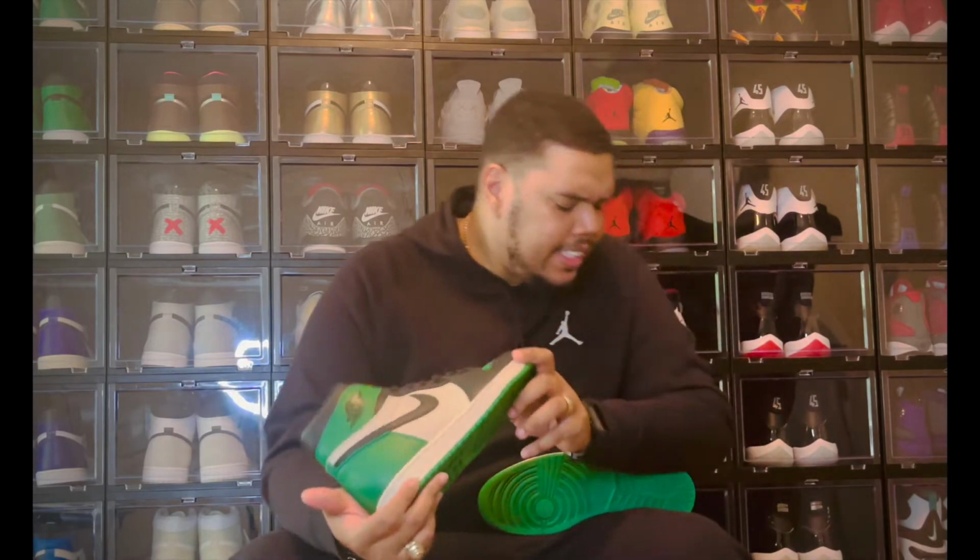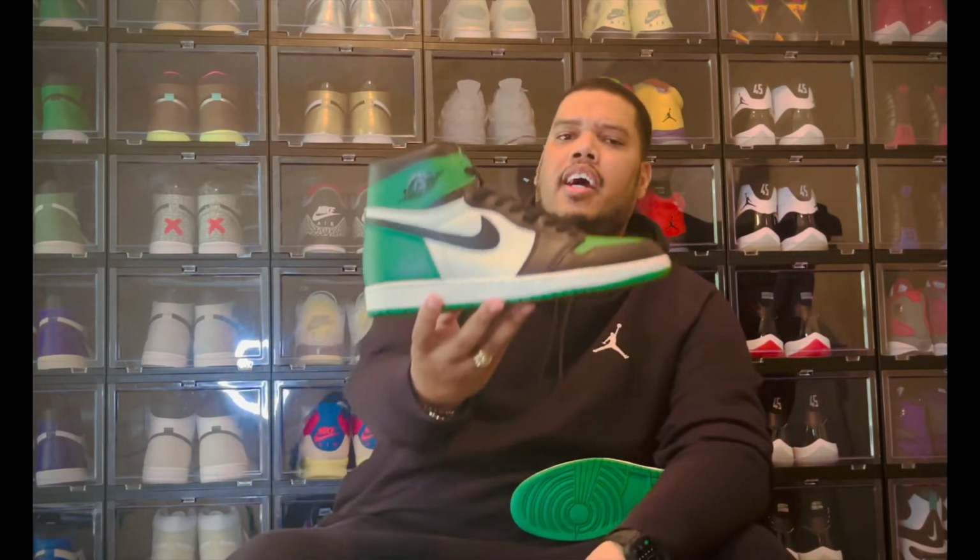This shoe was released September 22nd of 2018. It was released alongside the Air Jordan 1 Core Purple. Of the two, I feel like the Air Jordan 1 Pine Green was the better of the two. Like I said, it was just a dope combo.